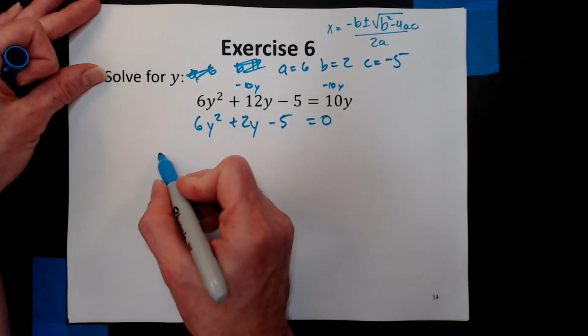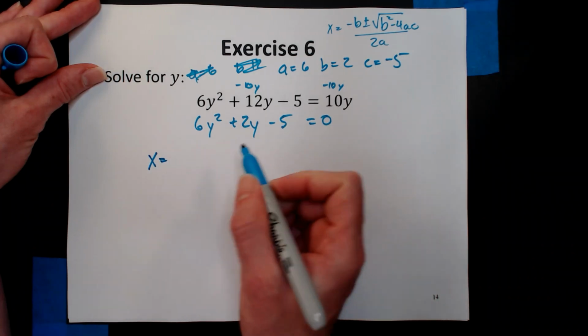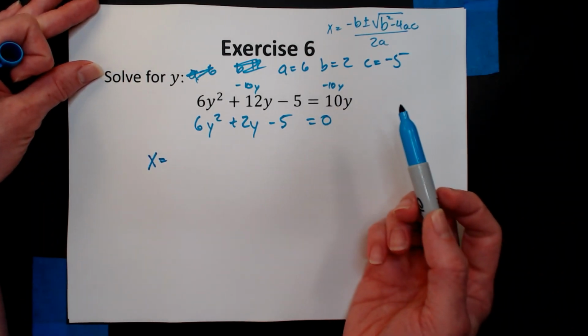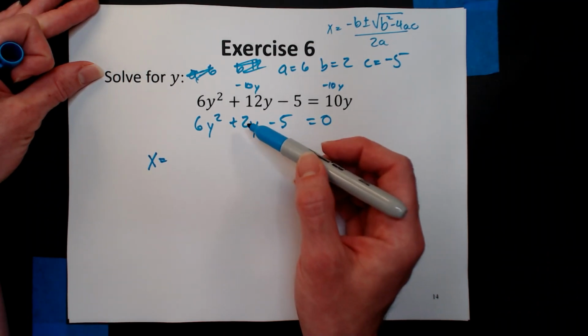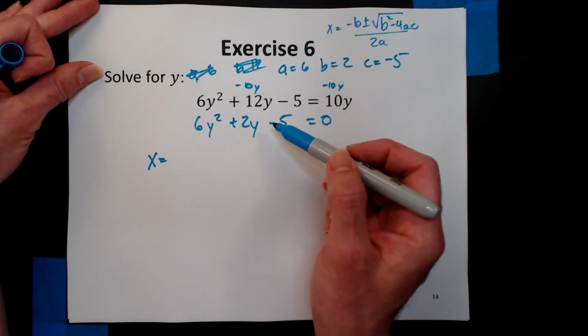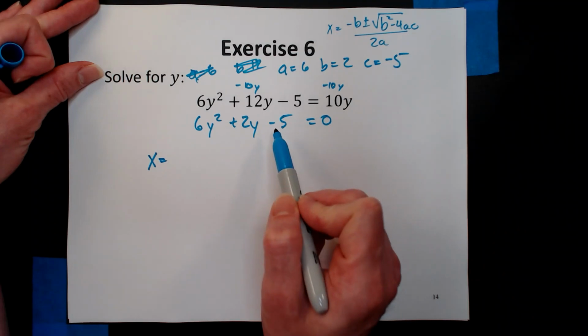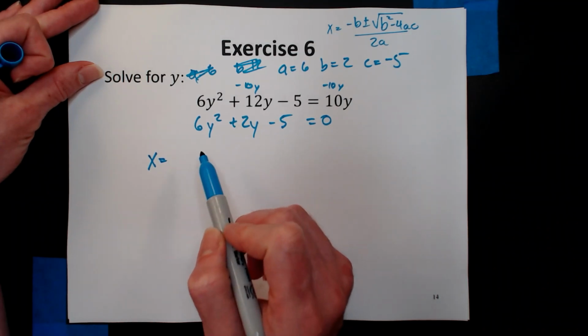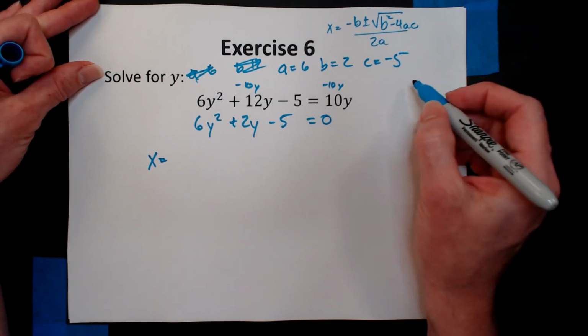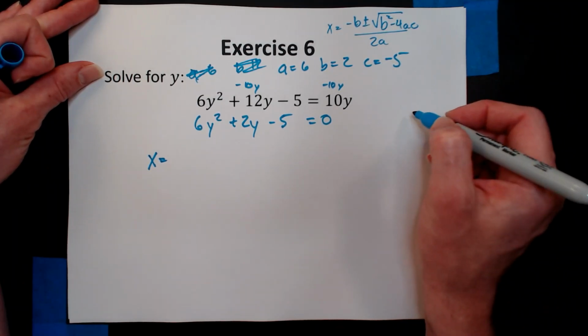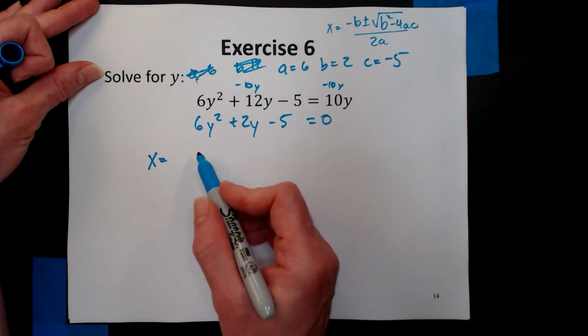So looking at this, I'm going to have x equals, and first always try to see if it factors nicely. Are there factors of 6 and 5 that can give me 2? No, because 5 times anything will give you something bigger than 2, even though it's a difference. There's nothing that really does that. You can go through the different combinations if you like. Basically, you're looking for factors of 30 that have a difference of 2, and that's not going to happen.